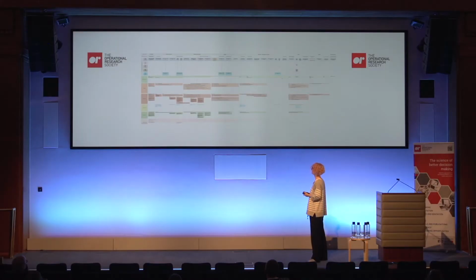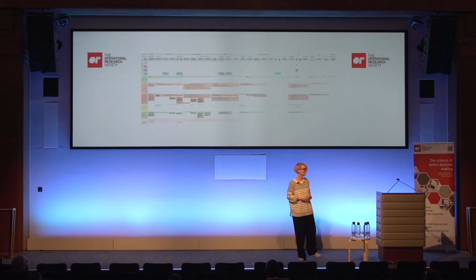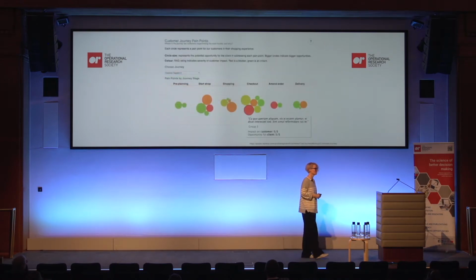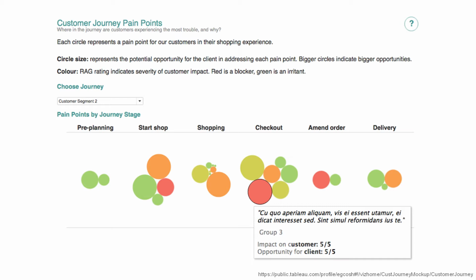And I was like, oh, yes, I'm not surprised. It is really hard to make out any sense of priority or impact in that wall of data. So what I did is I took all of that content and I broke down the shopping journey into 7 stages. And then I represented each problem with a circle. I color-coded the circles.